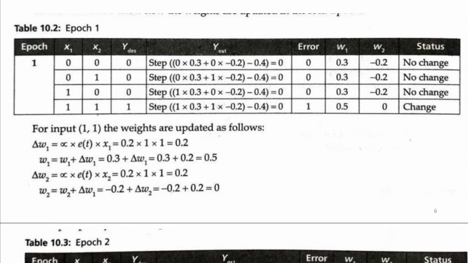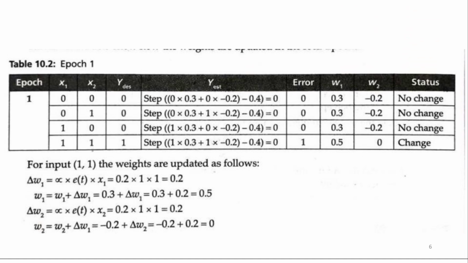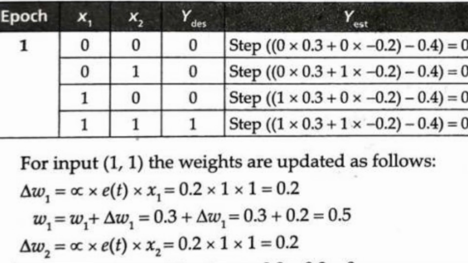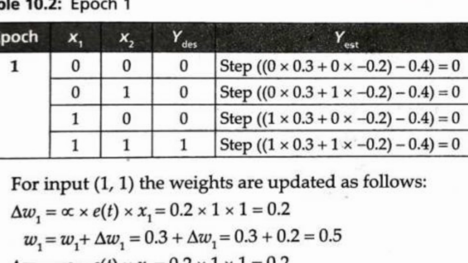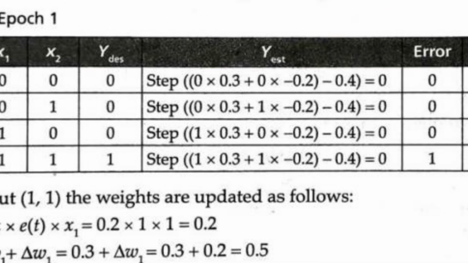Let us take this in each step's epoch value, that is 1. In the first case, 0 x input and 0 x2 output, that produces as per the table 0 into 0 is 0. We'll see what this node gives in each step. 0, this is x1, weight W1 plus x2, W2 weight. 0 into anything is 0, 0 minus 0.4 is minus 0.4.